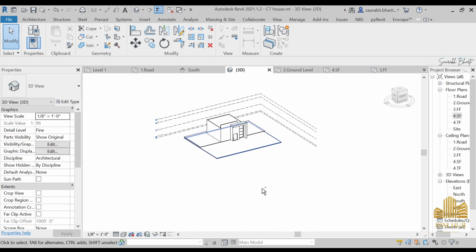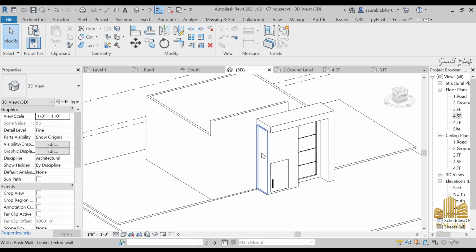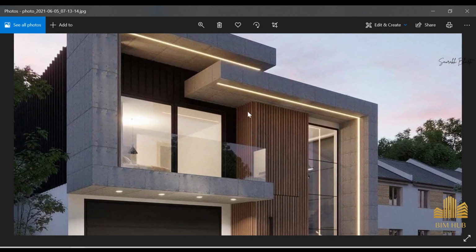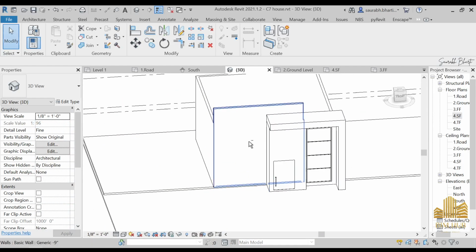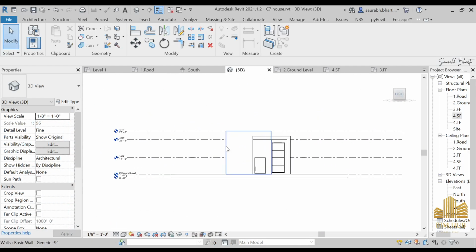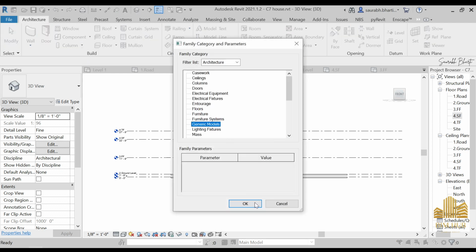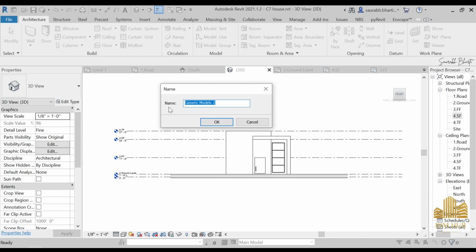Okay, now that we have done this extrusion, we have to make an extrusion from here, but before that there are a few things to be made over this place. That is a balcony. Okay, so this balcony will be made on this extrusion only. As you can see, this balcony is made on this extrusion, so starting part of this extrusion at this wall. So we are going to make it. Go to the front view again, go to the architecture and rename it as generic model, and then you can either rename it as extrusion or balcony. So I'm just considering it as balcony.